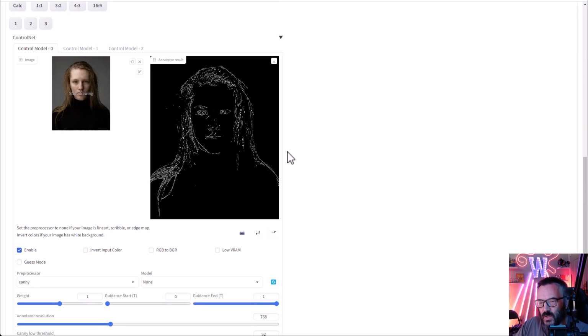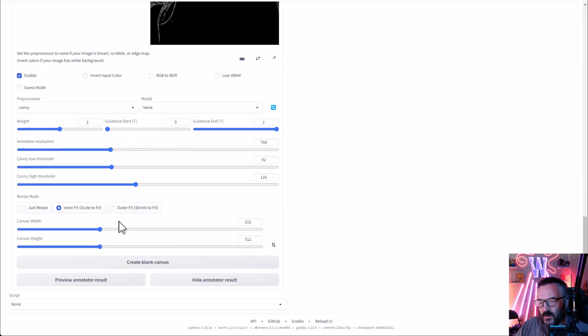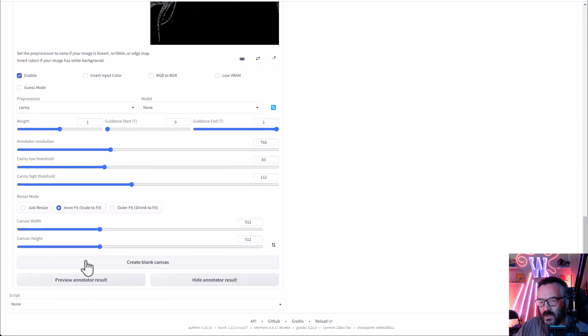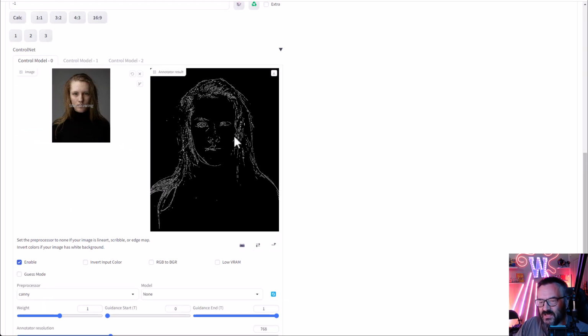Okay, let's try again, preview. There we go, a little better. Again, we can try a little more, 85. We don't want too many details because they will add unnecessary elements to our view, but I think this is okay. Don't worry about hair. What I'm looking at is the facial elements.